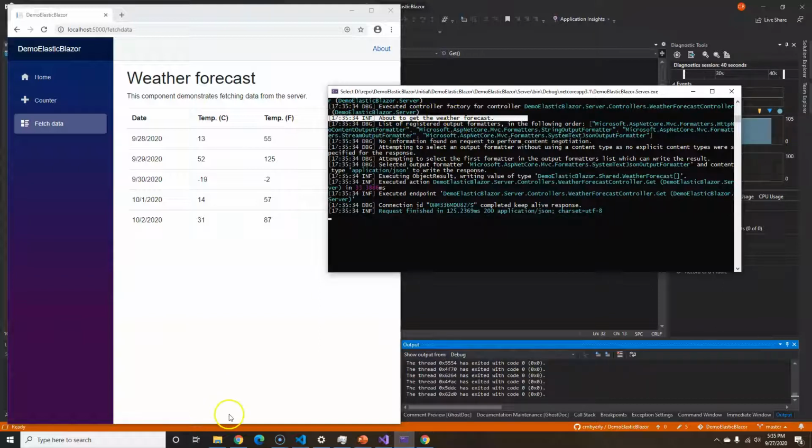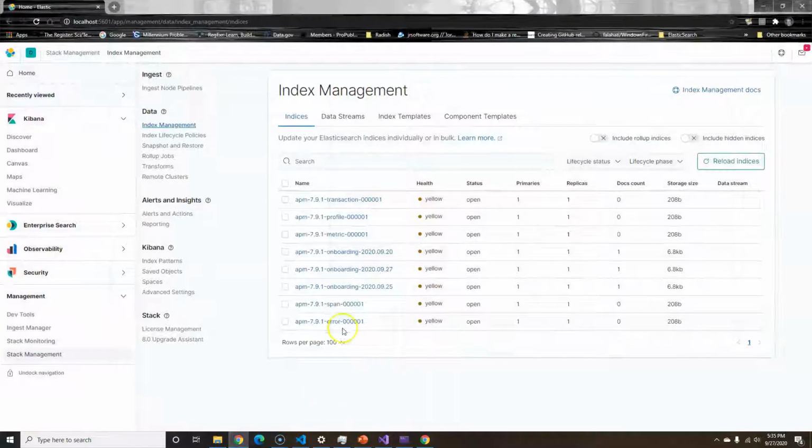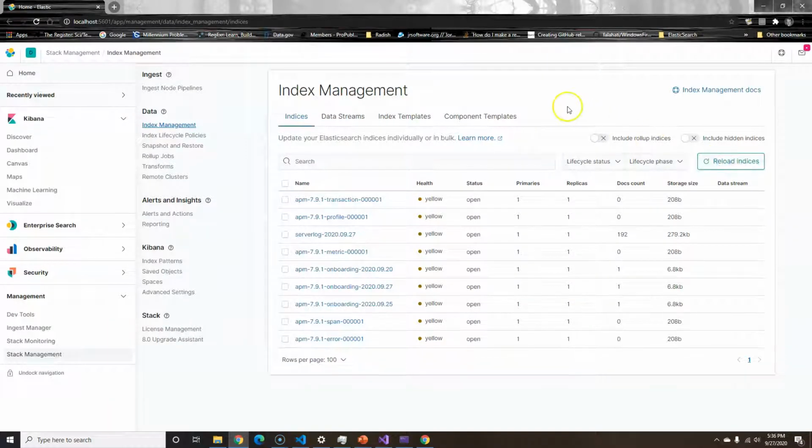And now, if we come over to Kibana, which is the UI, hit reload, and now we can see Serilog 2020-09-27, like we configured it for. Now there's a document count here of 192 and a storage size.